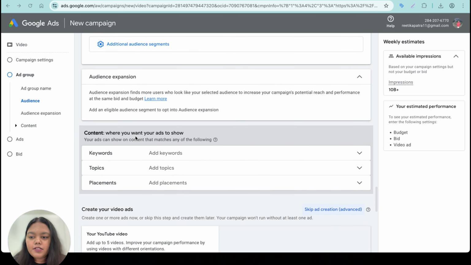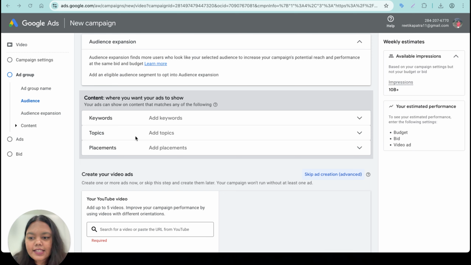Now let's scroll down, and this is an important part of your campaign: finding the right keywords, topics, and placement. Keyword is very important. Keyword is the only thing that is going to show your advertisement to your targeted audience.